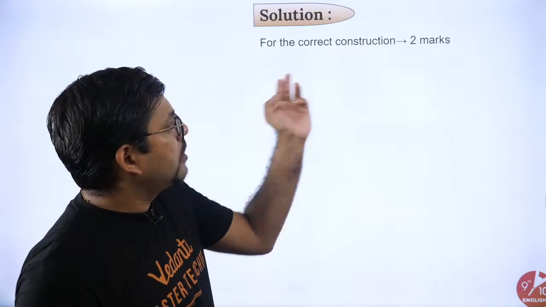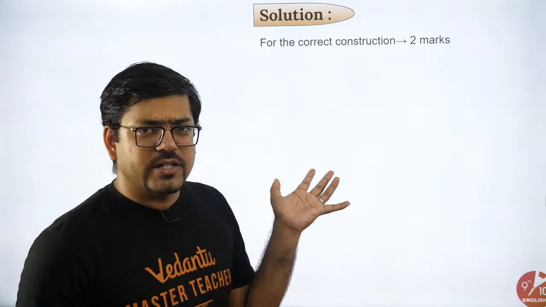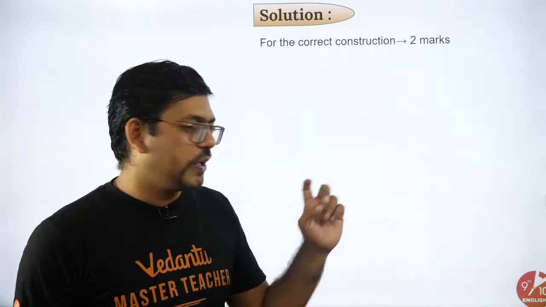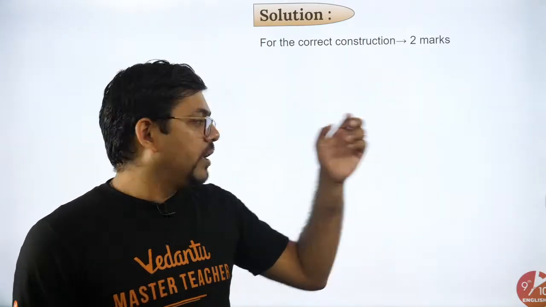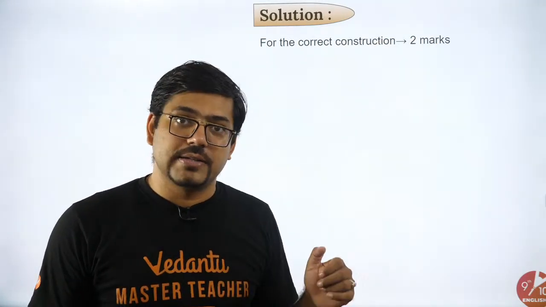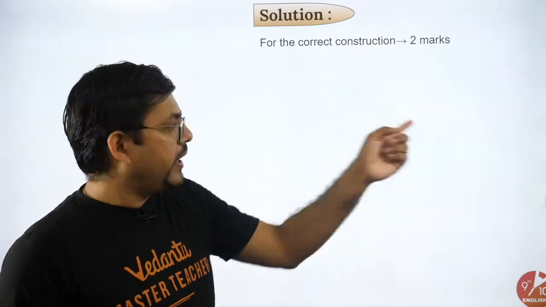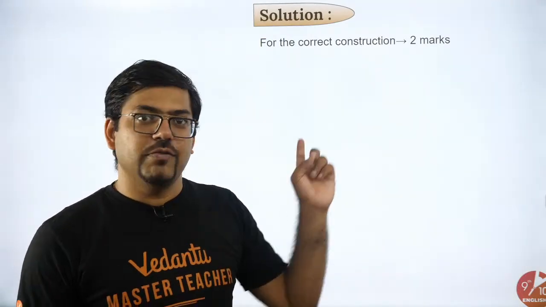So very simple thing, 2 marks का construction step होगा. और construction step, okay, इन लोगों ने construction बनाया नहीं है, but I guess you all know that 7.8 centimeter line. You have to make a line where you have to actually mark 13 equal segments, and then with the 13th segment you will join the line, and with the 5th segment you will join the line. 5 और 13 वाले से.